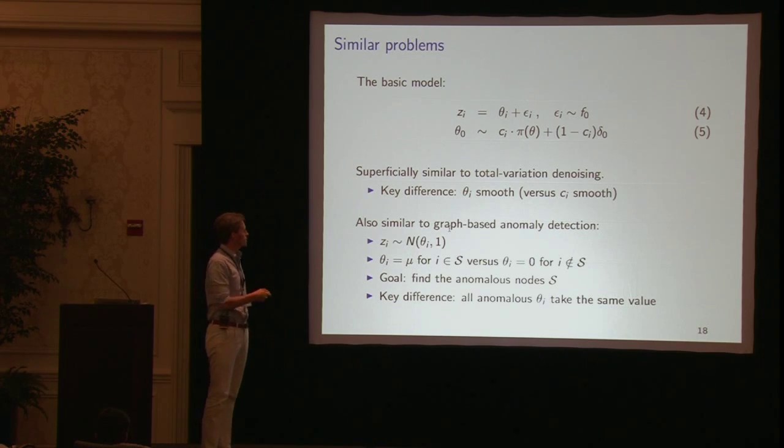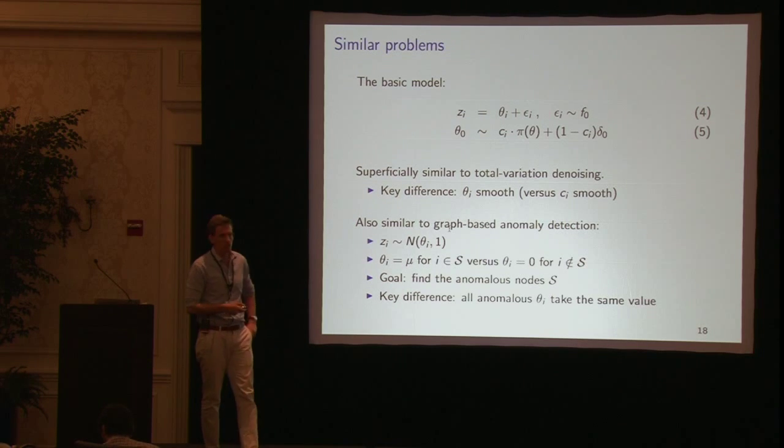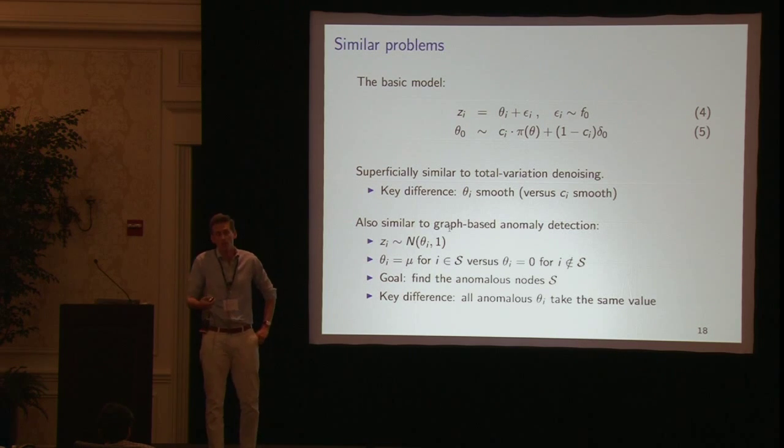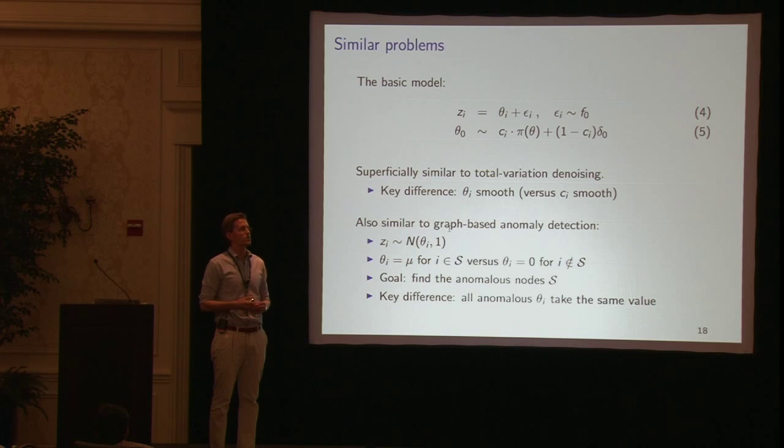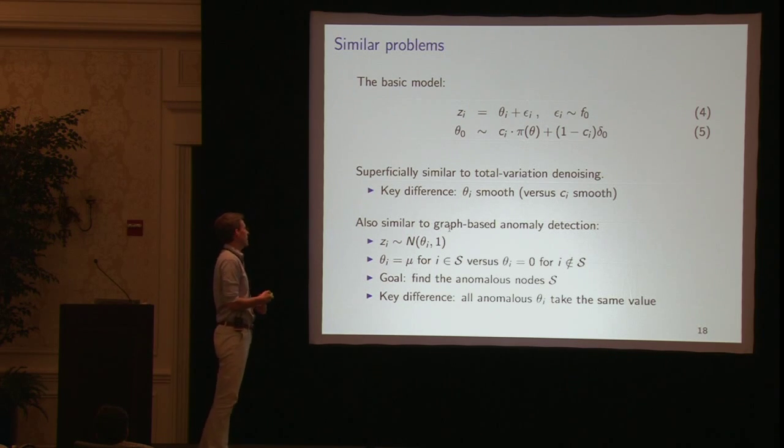And something that's also similar is a very recent literature in machine learning on a suite of related techniques called graph-based anomaly detection. I'm thinking in particular of some work by Emmanuel Candès and some folks at CMU, a guy named James Sharpnack, who's a new professor at UC Davis. And they're working in the following domain.